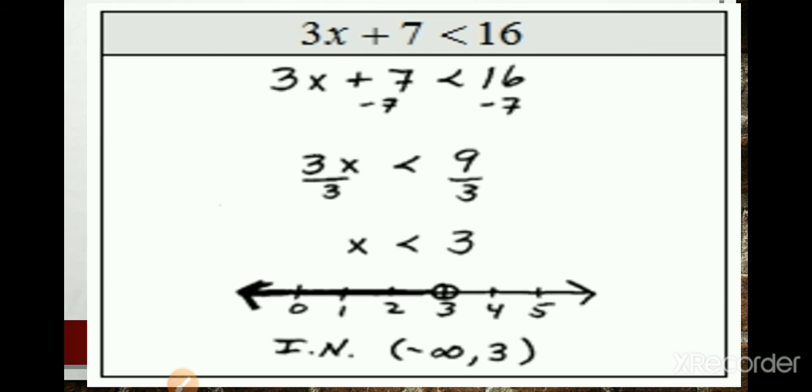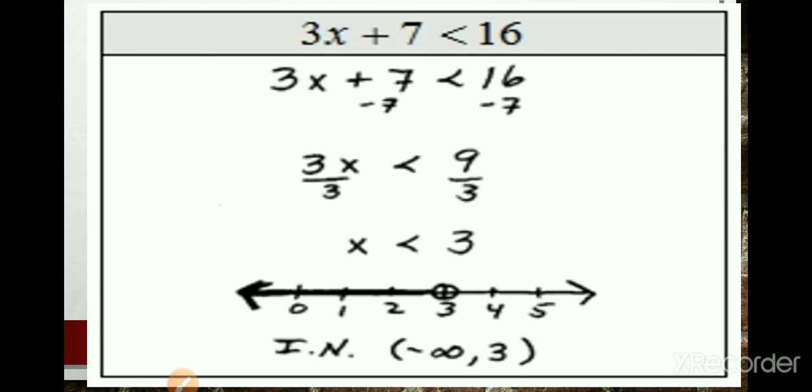If I take this example, see what you will do means 3x plus 7 less than 16. After solving this, we will use it in the graphical form. The graph of a linear inequality in one variable is a number line, whereas for two variables, we can see the boundaries there for quadrants. We'll study in the next session.